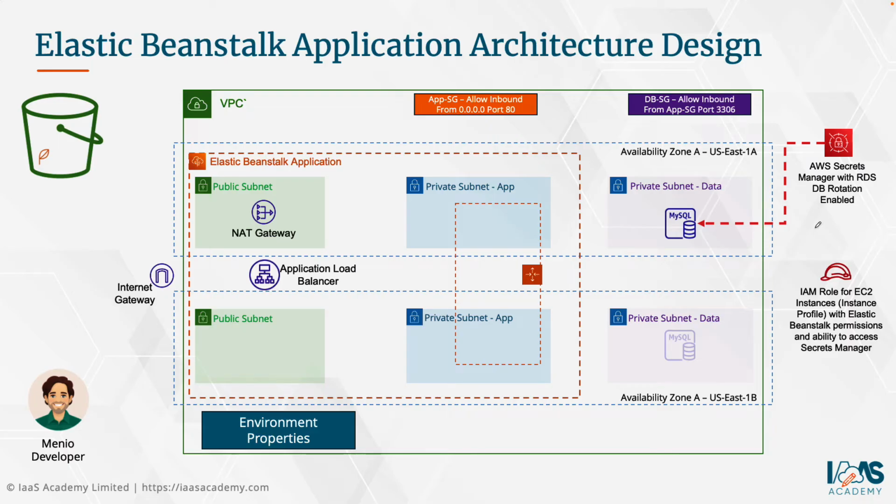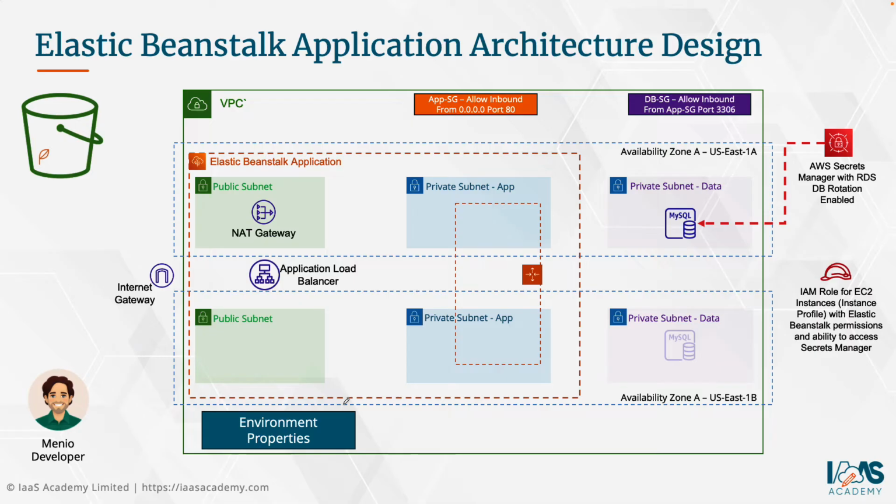Now, environment properties need to be manually updated with information to access the database that is external to the Elastic Beanstalk environment, and also the name of the secret within Secrets Manager to pull the secrets from. Whereas when you deploy Elastic Beanstalk environments with the database integrated within it, the environment properties are set for you. Because we're trying to keep the RDS database external to the Elastic Beanstalk environment, this is one thing that Menu will need to do. He will need to set up the environment properties to connect to the database. So you'll need to provide the database endpoint name and also the secret name within Secrets Manager that is hosting the credential data.